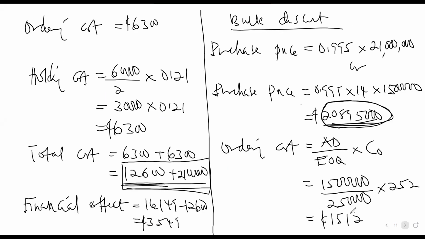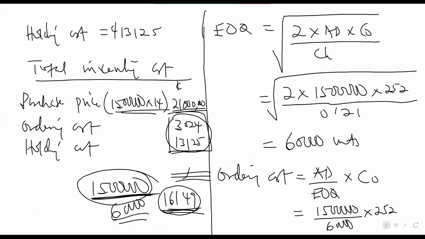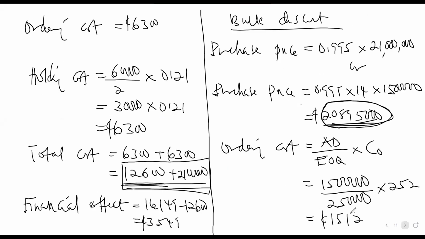The second formula for calculating the purchase price under the bulk discount. Go back, this side. Under the bulk per year, very good. In this second formula, the 14 in between the 0.9955 is the purchase price. Okay, all right, yes, it's true. Thank you.